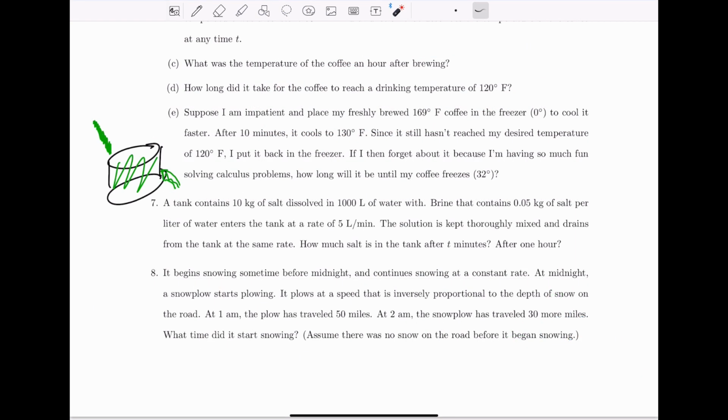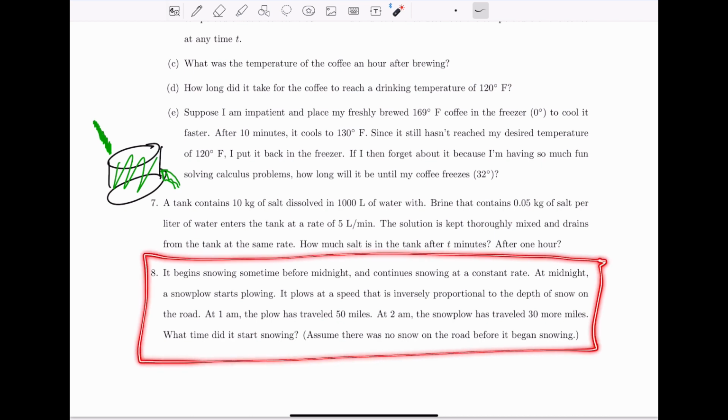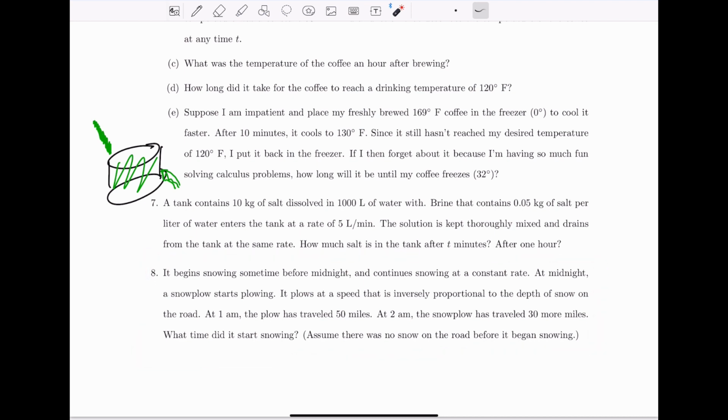Let's take a look at one more application of differential equations. Check out the snowplow problem. And actually, spoiler alert, this problem doesn't even require separation of variables. So it doesn't even need to really fit in this section, but since we've been modeling some problems using differential equations, I thought it'd be a good idea to try this problem out.